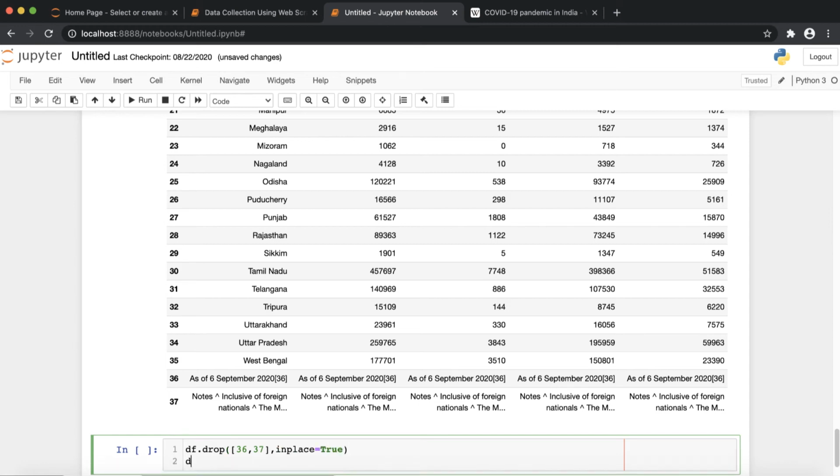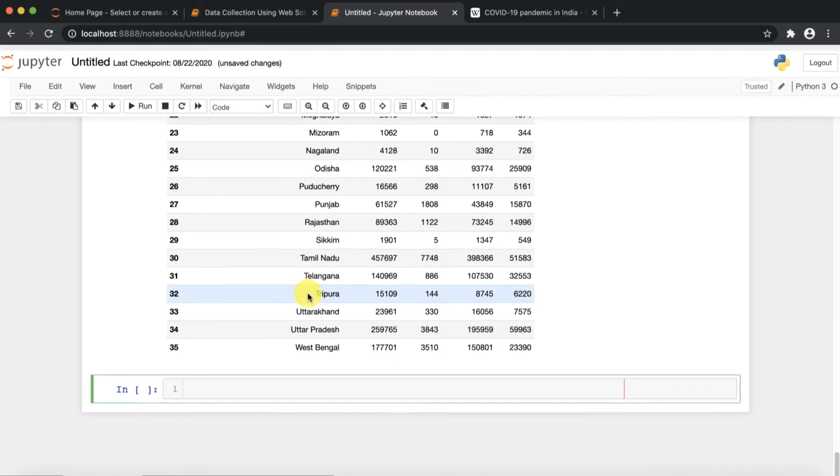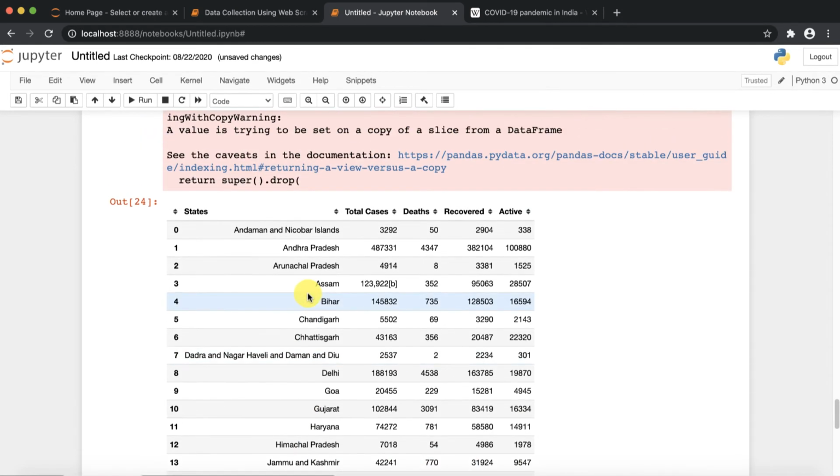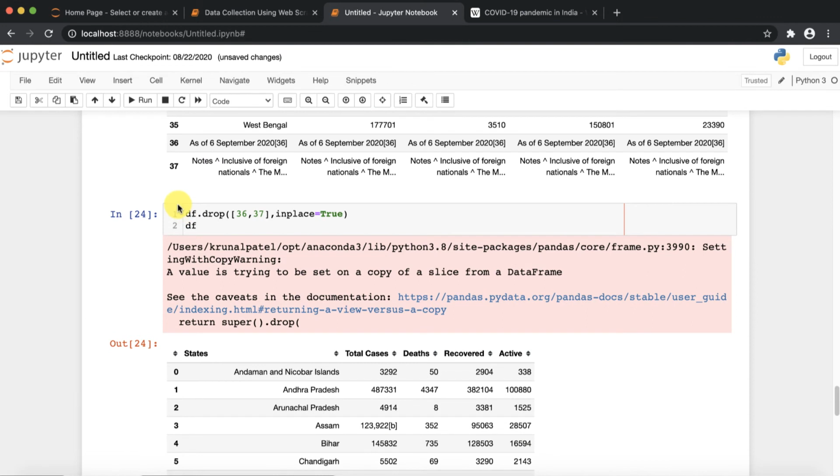Then I'm going to print this value. You can see now I have very clean data. I have removed that. This is a SettingWithCopyWarning, a common warning. If you want to understand it, you can click on this link and find out what the reason is.